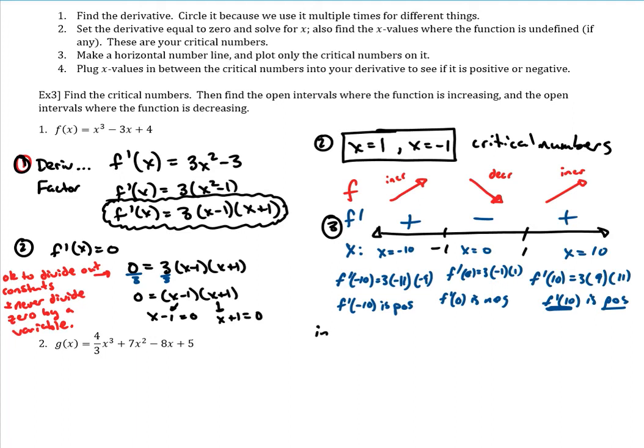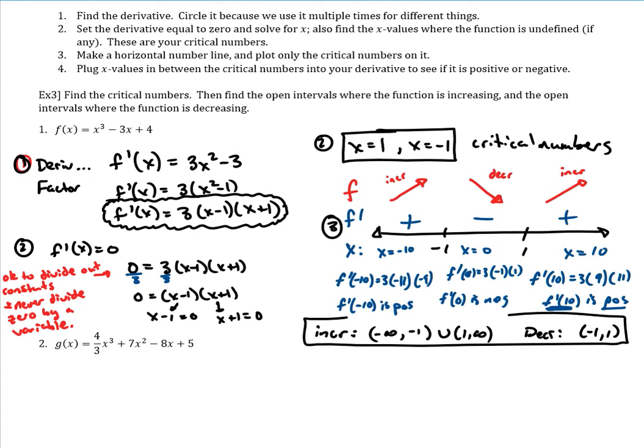So it increases. Let's abbreviate increasing as INCR. So it increases on the interval, well, everything left of -1, so that means -infinity to -1. And then also it increases from 1 and then to the right forever, so 1 to infinity. And then it also decreases just in one interval from -1 to +1. There we go. Okay, so there's our two answers for the part that they wanted there.